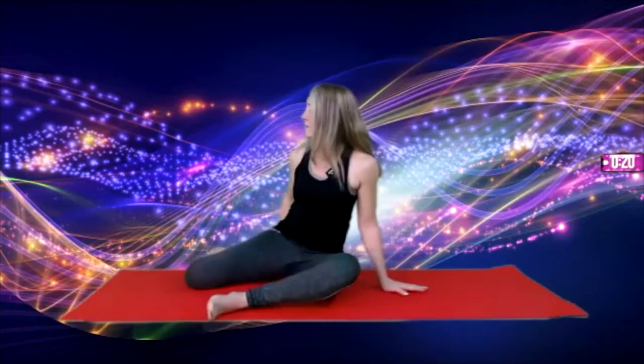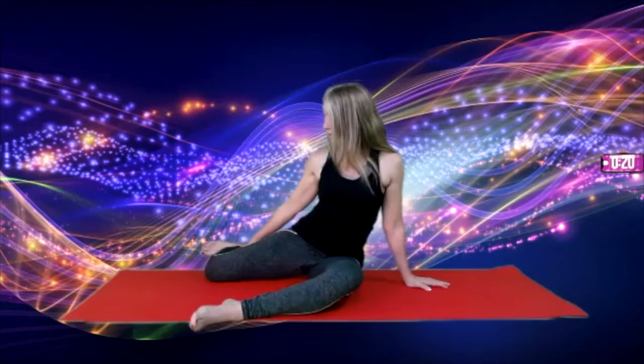Okay, from here we're going to come into the 90-90 stretch. So the 90-90 stretch is the left thigh to knee is in front of the nose with a 90-degree bend in the leg. Right thigh to knee is in line with the shoulders with a 90-degree bend in that leg. The torso is nice and upright, chest facing that front leg. Hands don't come onto the knee, we keep them on the mat. You're going to scoot the belly button in, relax the shoulders, try and keep the back straight if you can, and we're going to walk forwards.